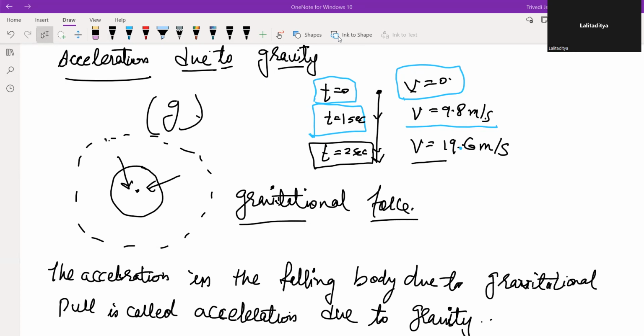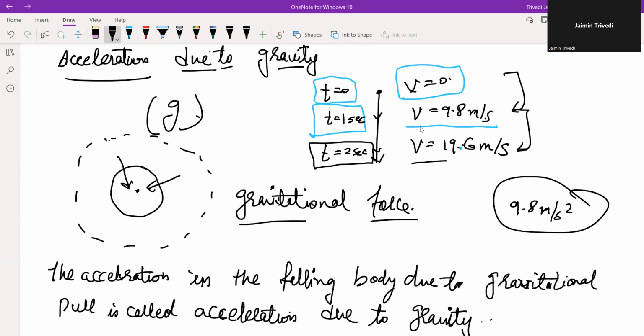Per second, the velocity of the object will keep increasing every second. That's why a free falling body has an acceleration of 9.8 meter per second square. So does every second increase by exactly 9.8 uniformly? So do we call this uniform motion?